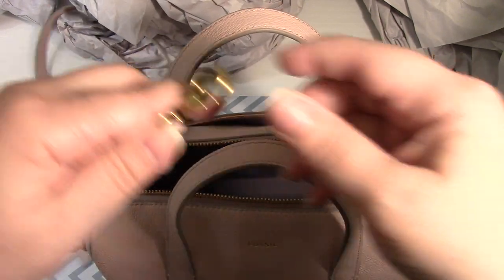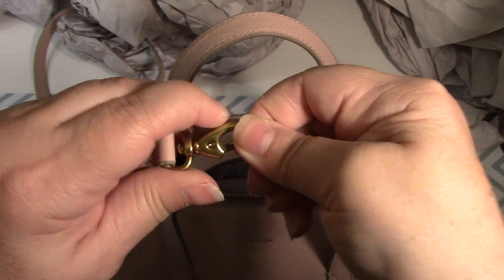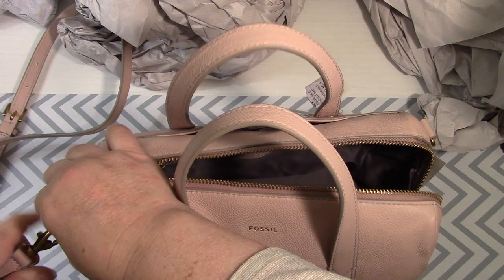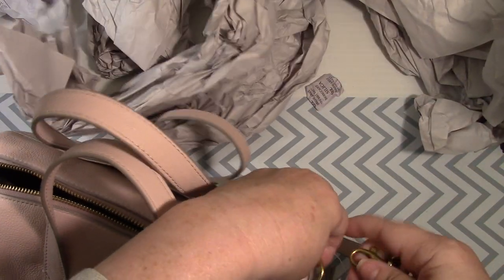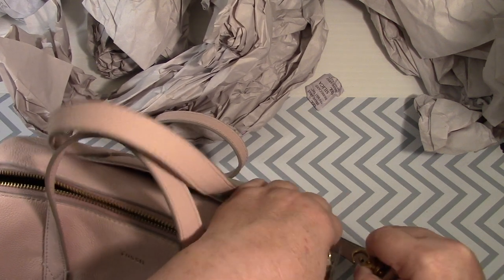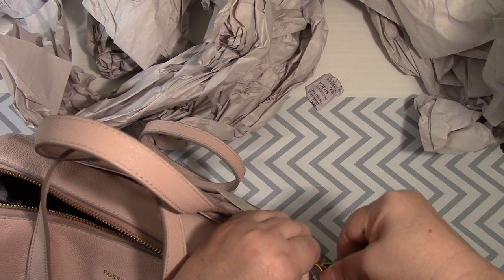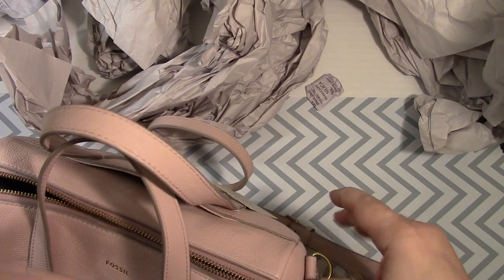So let's put the straps. I love, first of all, a swivel and this kind of opener — I don't know what that's called. It's not like a lobster clip. Maybe it is a lobster clip, I don't know. But the swivel is everything. If you ever got yourself stuck in one of those non-swivel ones, you know what I mean. Probably nobody knows what you mean, lady. You are nuts all by yourself.